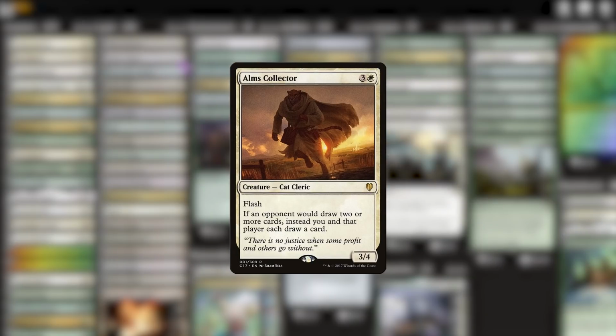And as for the Alms Collector, I've literally only seen this card work one time. I don't mean just while I was playtesting this deck, I mean in the 5 years since it was printed, I have only seen this card do the thing one time. I just don't think this card is worth the money it costs, and I think we can find better card advantage elsewhere. I think all the cats we've cut can be replaced by better cats.